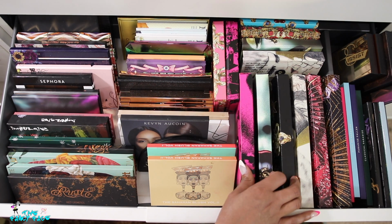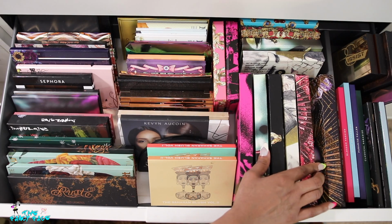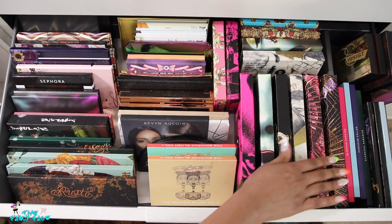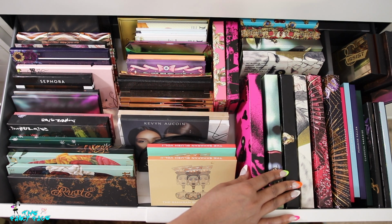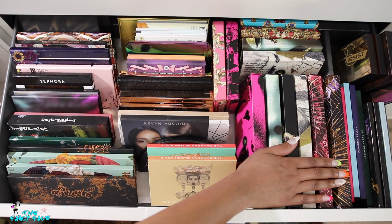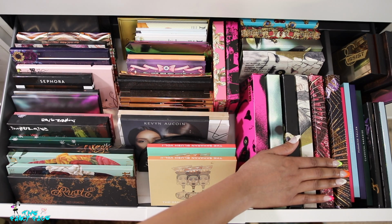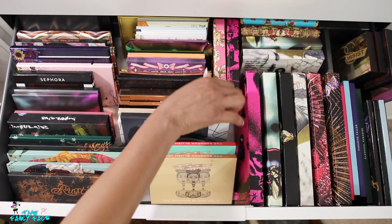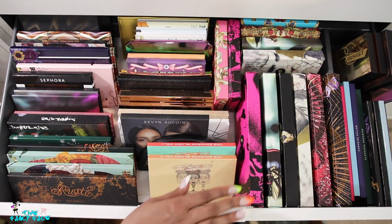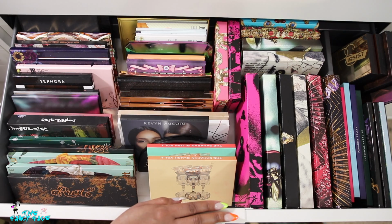I have all the palettes up through the, which one is this one? This purple one is Midnight Sun. I didn't get the rose something palette, and then the other little holiday quads that they released, I didn't get those. But just know I have 1 through 6 of the Mothership large palettes, and I have the 6 smaller 6-pan eyeshadow palettes. I'm not going through them, I cannot, okay?